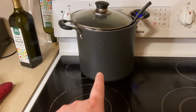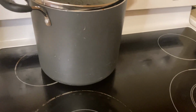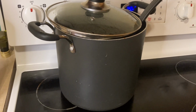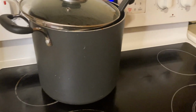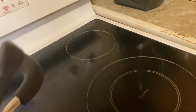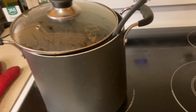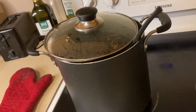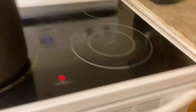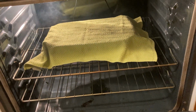All right, the kitchen is cleaned. Just have the pot with the sauce, the ladle, and some olive oil out, and the oven mitt. Because we're gonna use the sauce later when we're serving it, to put a little bit of sauce on the top. And if you want, you could put your sauce on low. I'm gonna put it on low just to keep it at temp and not in the danger zone. It's definitely not in the danger zone yet because I just finished cleaning up like 2 seconds ago. But yeah, the lasagna is in there and I sprayed some water, so it's all good.